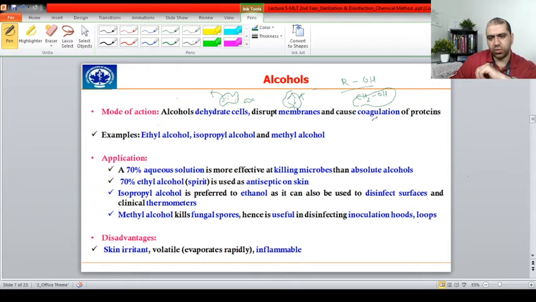They can also do the coagulation of proteins. So you might have heard about blood coagulation. It's done by your platelets. The same happens in the case of the proteins. So the protein is functional one here, and they come together and they coagulate, so they no longer work, they accumulate, and that is called coagulation. So three ways now: dehydrating cells, disrupting the membranes, and coagulation of proteins. That's the work alcohols do on the microbes.